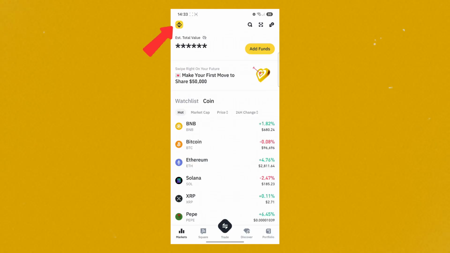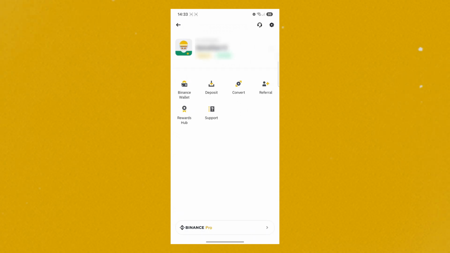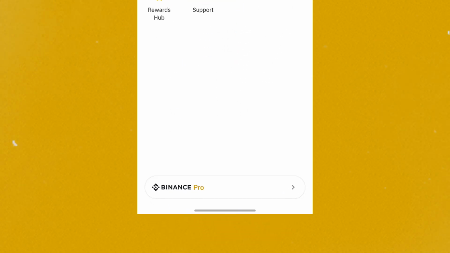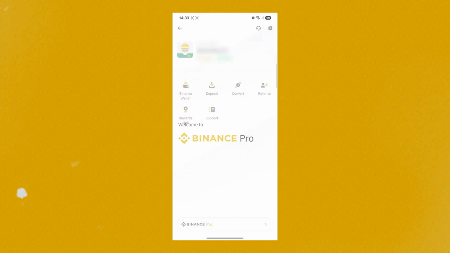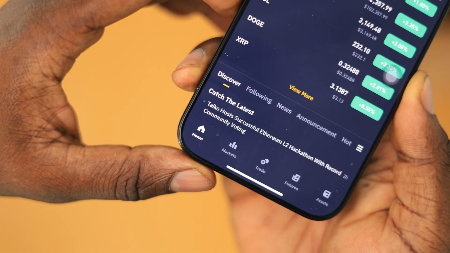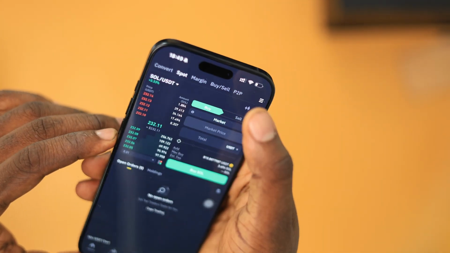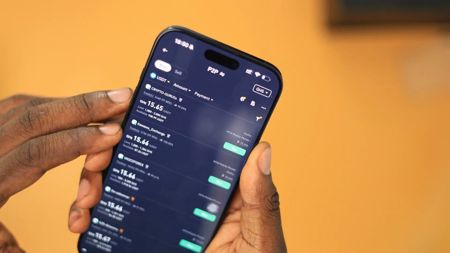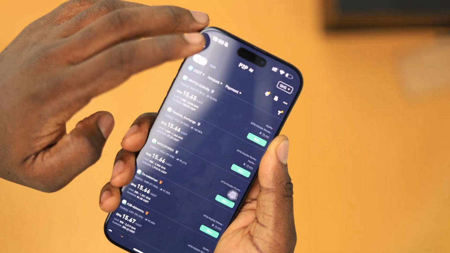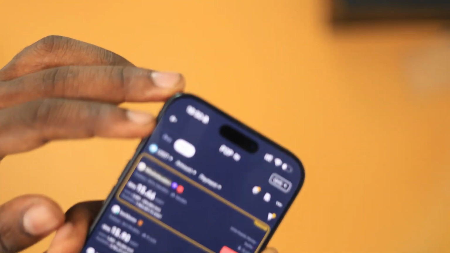To sell your cryptocurrency for some cash, all you have to do is to make sure that your account is switched from light to pro. Then we proceed to the trade section, which is at the lower bottom of your device, the one in the middle. Click on that and go to the P2P section again. If you're in Ghana, this should be the main method which you could use to withdraw some cash from your Binance wallet. At the P2P section, you want to go to the Sell tab and then scroll through the list of options on there.